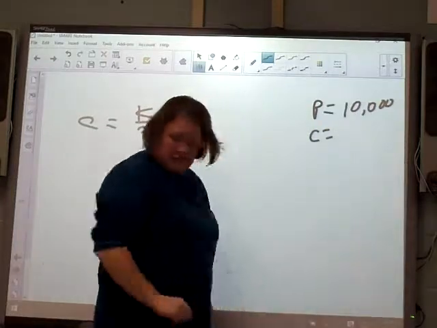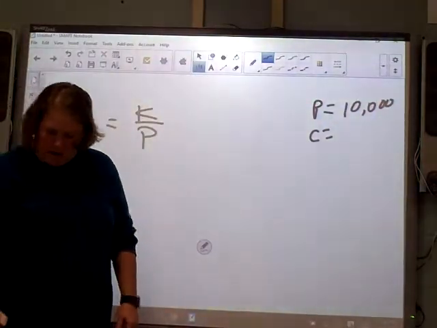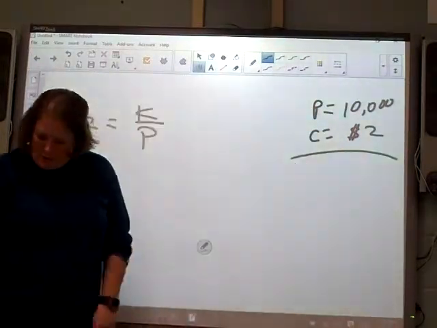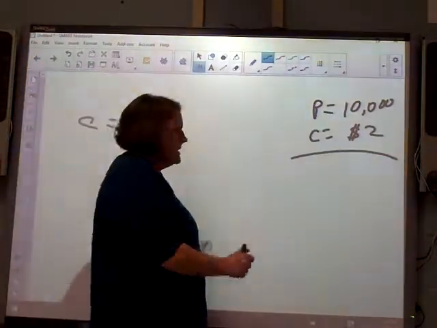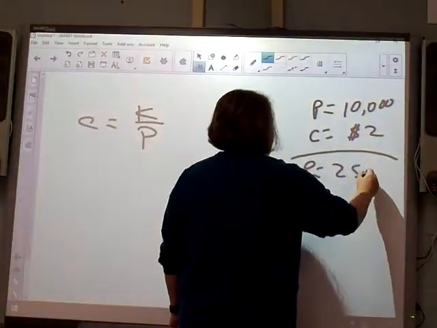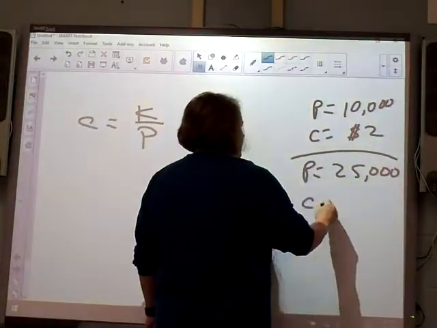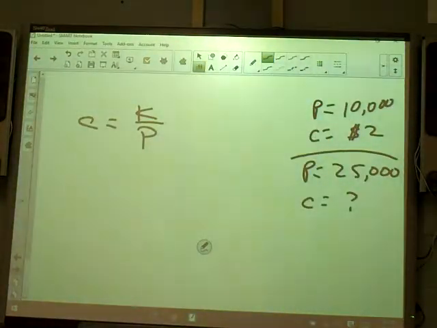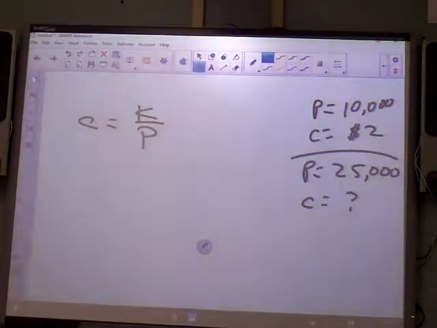the cost is $2 per syringe. What will the cost per syringe be if 25,000 are produced? Now this confused first period a little bit, and it'll confuse you if you've never ordered like a big number of stuff. Lots of people in first period said, well, I'm going to be ordering more than double, so it's going to cost a lot more. And yes, to the person buying them retail, it will. But we're talking here about the cost of producing them.